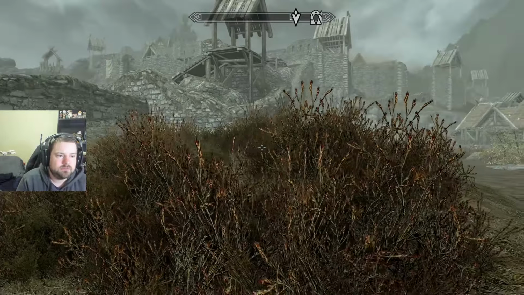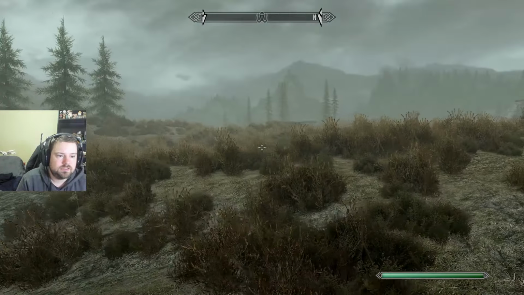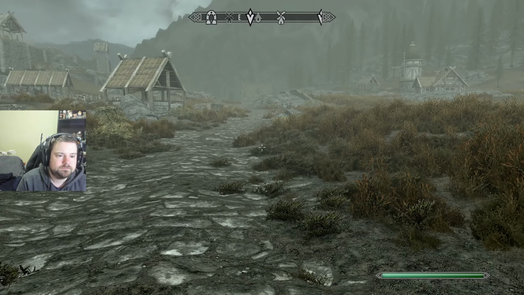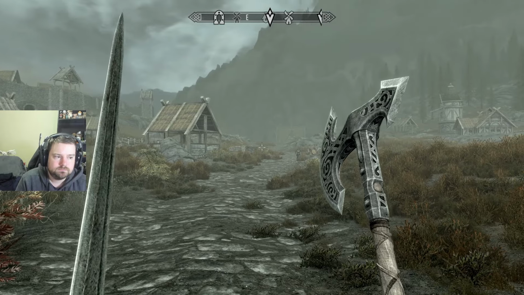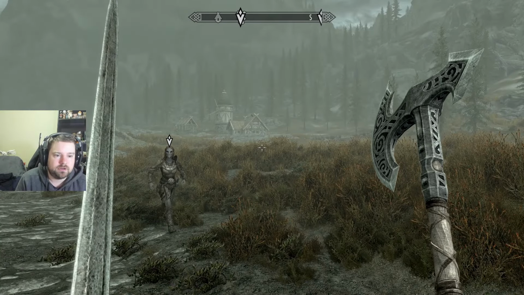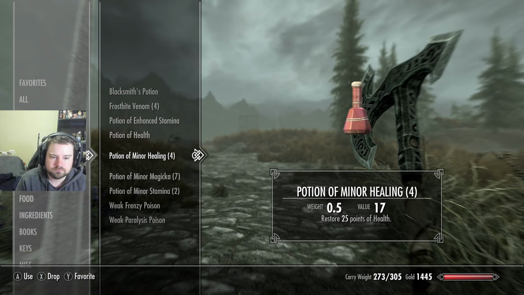Gotta slow my roll a bit. These guys are taking the massively out of the way path. Instead of just cutting through the Pelennor fields, we want to walk on a road. I think if I can just, like, get in, get out, and when I'm out, heal, and then come back in, we should be alright. Can I favorite an item? I can. Okay.